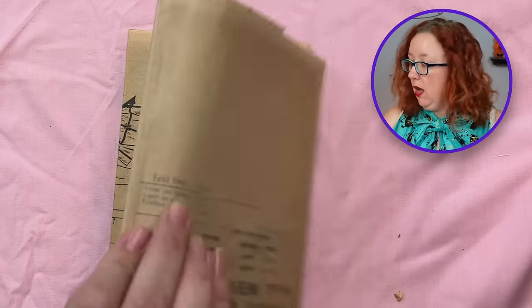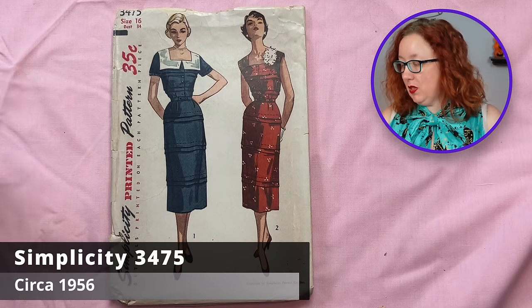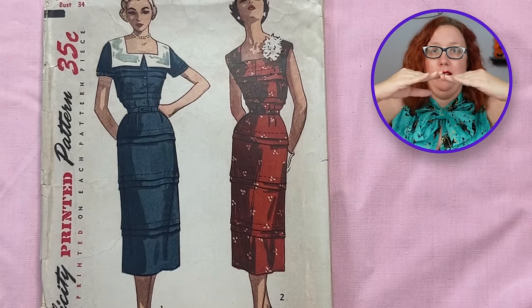That is factory folded. Oh my. Oh my. This is like that Vogue pattern I found a while ago. This is Simplicity 3475. It does have a square neckline. And it does have a whole lot of tucks that run horizontally, which for me, hard pass, thanks.